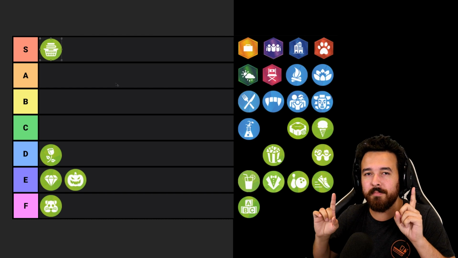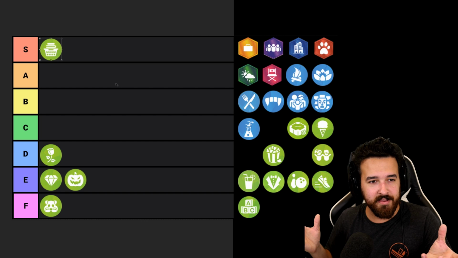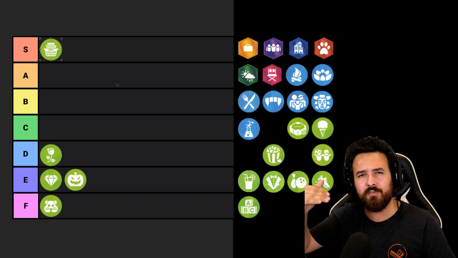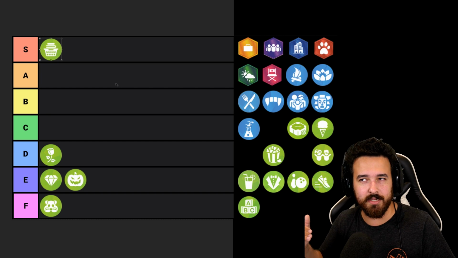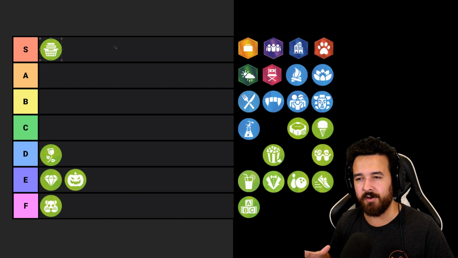Obviously, okay. Also, I should probably make this clear. In S tier, there's obviously going to be stuff packs and expansion packs. And it doesn't mean that a stuff pack is as good as an expansion pack, if that makes sense. It means that the level of quality of that pack is the same. It's not like value per dollar. It's based on the quality of the pack rather than how much it comes with.